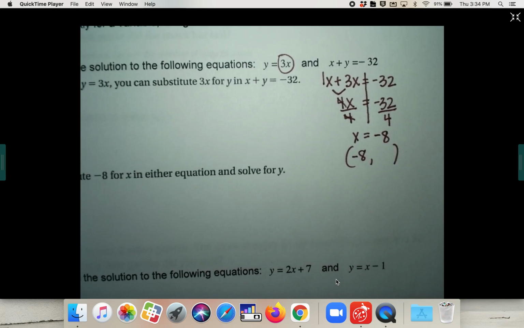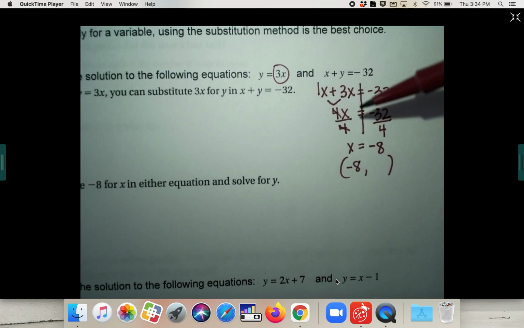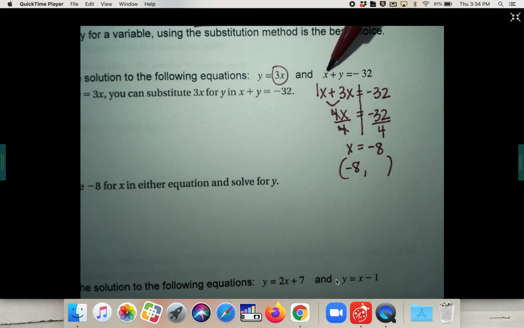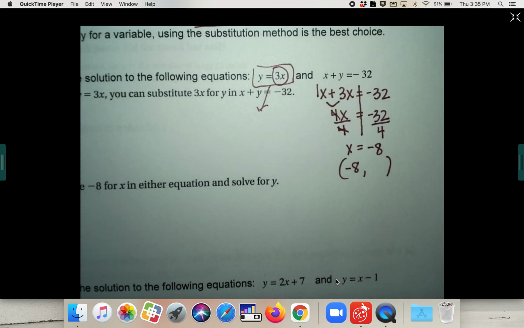So without even graphing, without graph paper, we have one half of the answers we need in order to see where these two lines would intersect if we were graphing them, which we're not. So now we can go back, and knowing that negative 8 is x, we can either put negative 8 here for x and see what you think y is, or we can just stick negative 8 in for this x. And honestly, it doesn't matter. You'll get the same answer with either one. So to me, it almost looks like this is a shorter equation. Let's just use this equation.